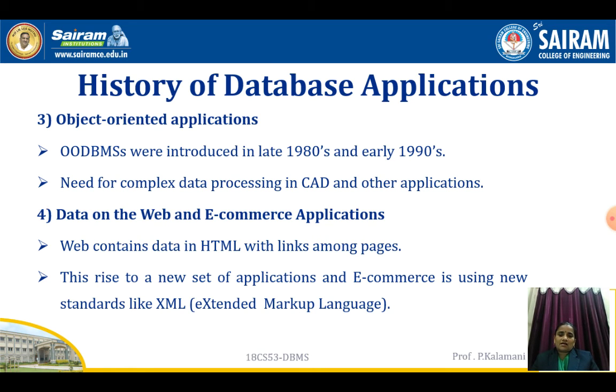Then after that, data on the web and e-commerce applications. We know the web contains data with HTML links, hypertext markup language, among pages, and database web pages are created with the HTML language. Nowadays many e-commerce applications are using this, HTML, and the latest trend is we are using XML, extended markup language. It has more advantages compared to HTML.